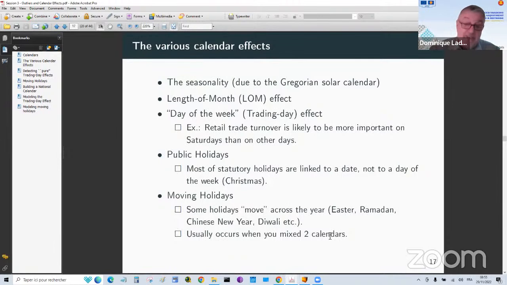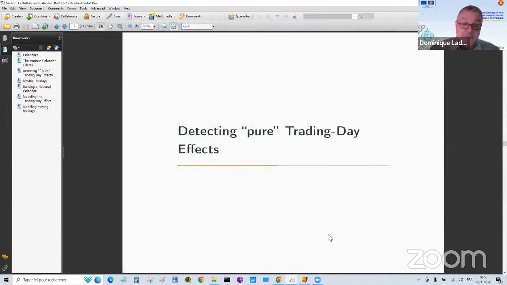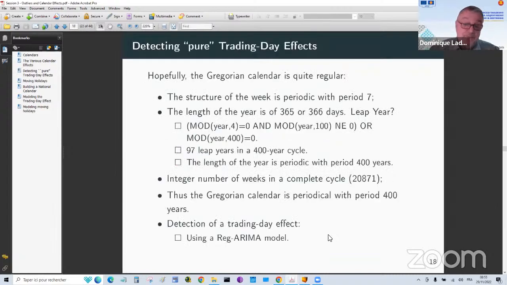So it could affect drastically the economic indicators. So how can we detect pure trading day effect? You have to work with a Gregorian calendar. You have to use the structure of a Gregorian calendar to detect the trading day effects.